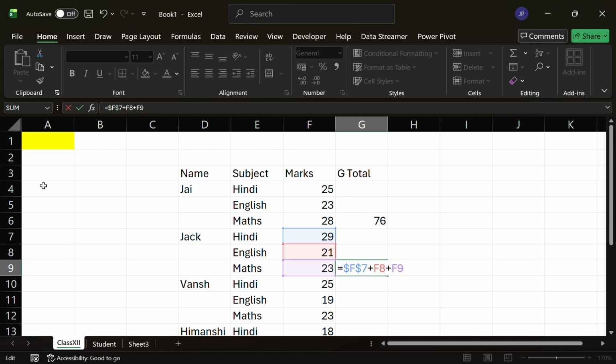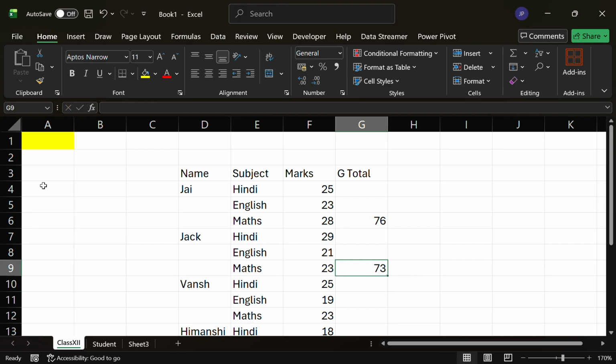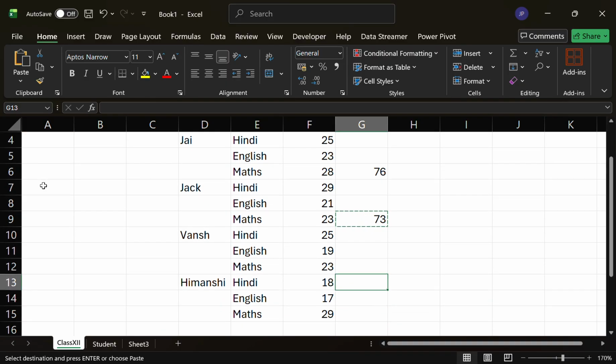So here is the absolute reference. I am copying it from here and pasting it here. You will see directly the answer is 73 because you have taken the fixed reference of the cell.